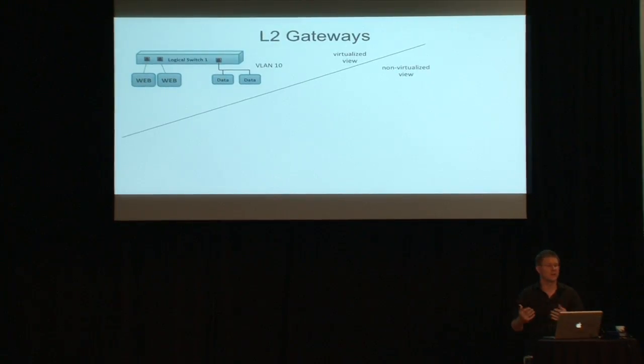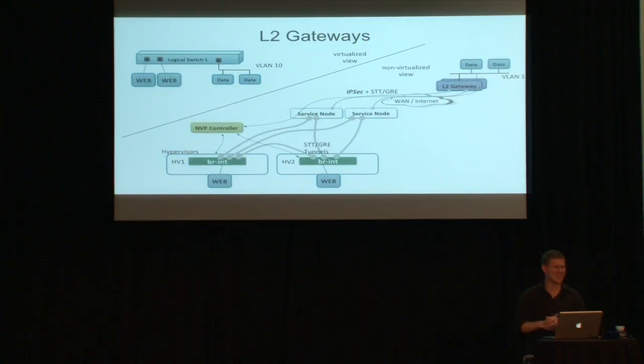So if I'm a service provider, and I want my tenants to be able to spin up VMs that appear to be showing up on their own customer premises at layer 2, I can use an L2 gateway. Layer 2 means that there's actually broadcast, for example, sent between these two. These web VMs could be using a DHCP server located in the customer premises, et cetera. Obviously, this does nothing to change the speed of light, but assuming your proximity is good enough, you could choose the L2 gateway approach. So here we have a pretty simple switch, one logical switch with two web VMs, uplinked to a VLAN in a customer premises with two database servers on it. So that's the virtualized view, nice and simple.